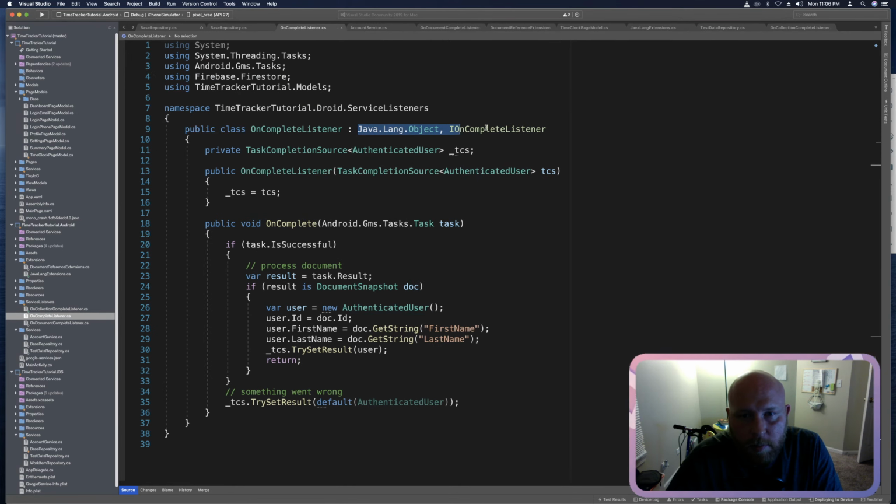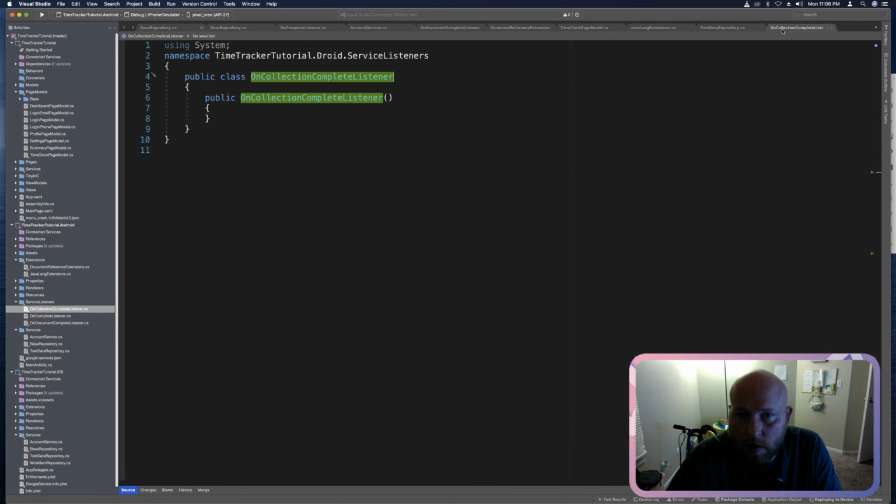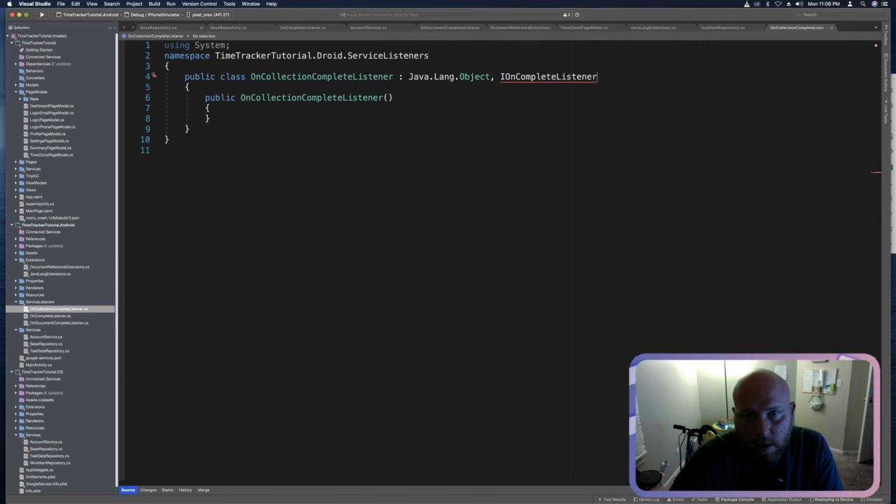It needs to basically be the same thing, so we can just copy it from our other onComplete. It needs to be a Java Lang object as well as an onComplete listener. So let's go ahead and paste that in here. So I'll use a colon and then I'll paste.